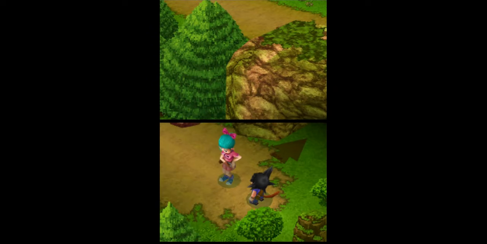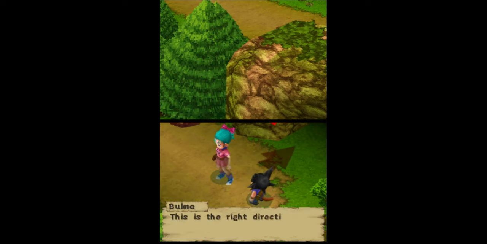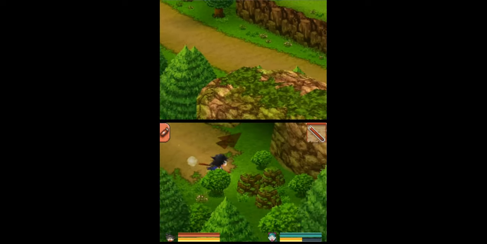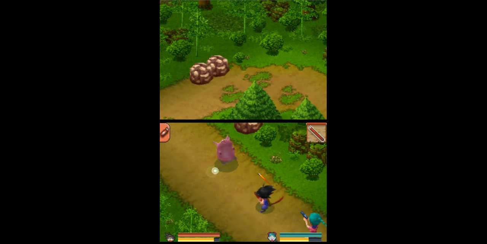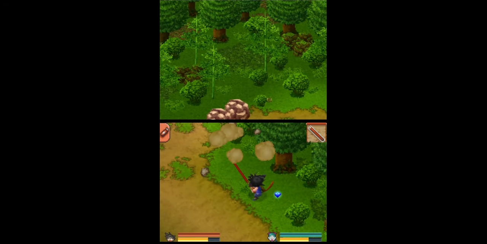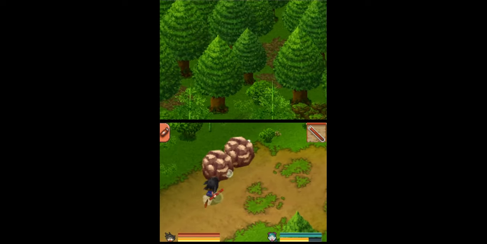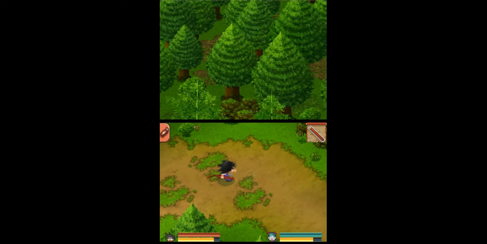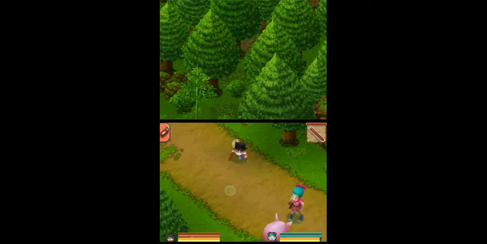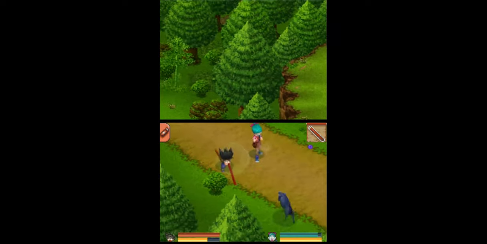Hold on. I'll check the dragon radar. This is the right direction, but we're not there yet. Okay, Goku, let's go. Sounds good. Oh, my health's up to full now. Careful, Bulma. Is that Zenny? Am I collecting Zenny? Yeah, I have 125 Zenny and 330, whatever those are. Careful! A dog!